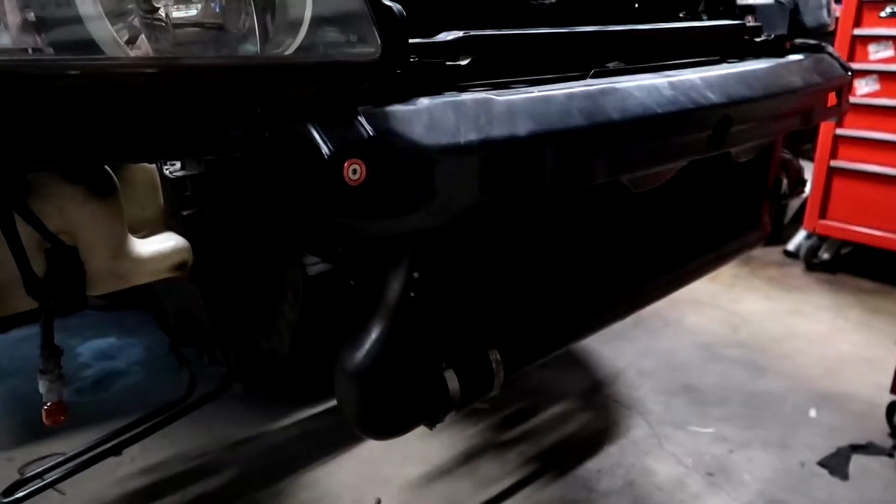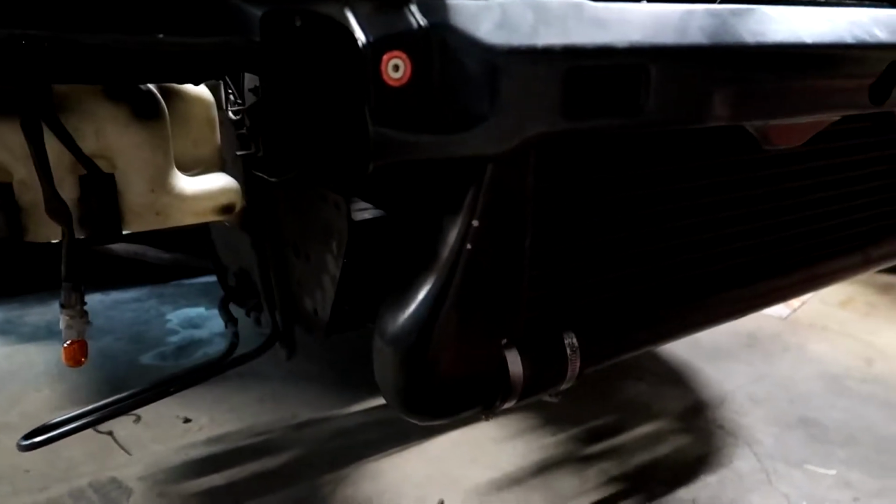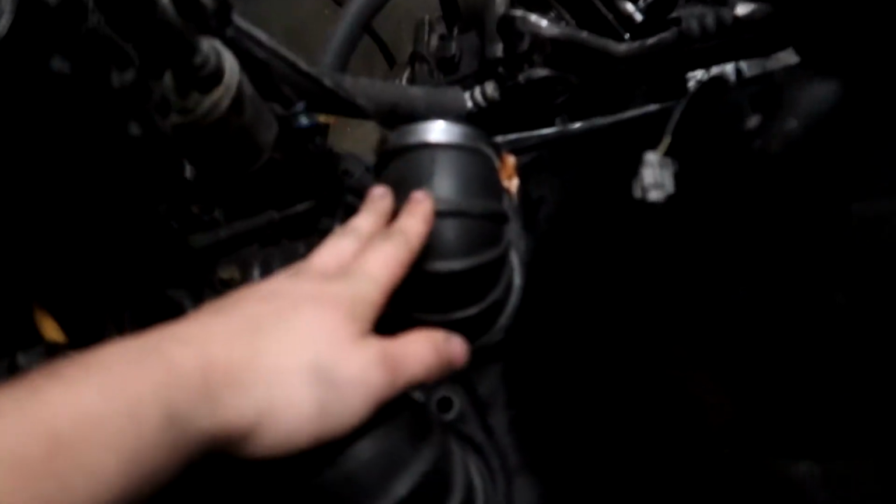Okay, so we're back again the next day, kind of just jumping between days here. Last night we got the intercooler all mounted up, all finally mounted in the positions we wanted with our dodgy brackets you probably can't see. But I've got all the piping all mounted up as well. That's all in tight and all secured. So that's ready for the engine.